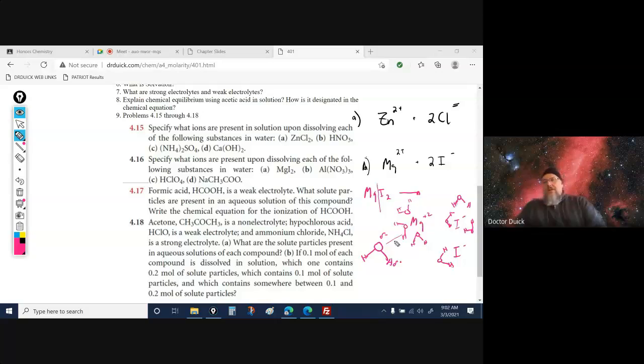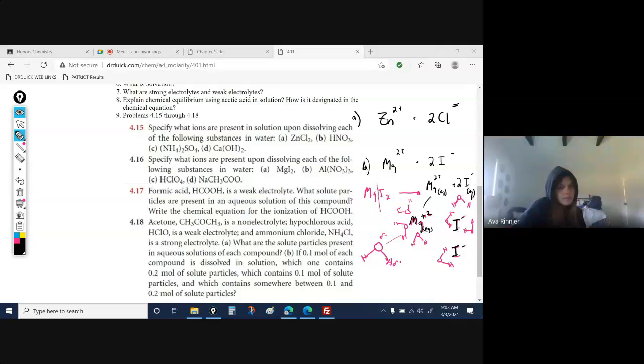So that's why I'm trying to draw a picture like this, but to make it easy, I just use this part. And if I put AQ next to it, it essentially means I'm surrounded by water. Same thing with this one. So I have two of these surrounded by water. Does that make sense? A little more sense, I hope. Yeah. Okay, cool.